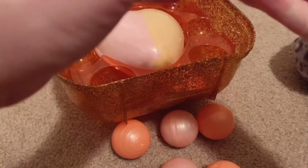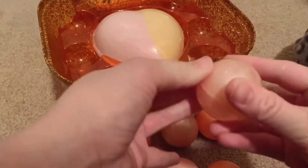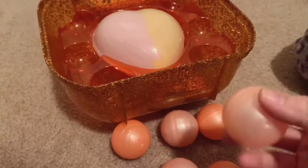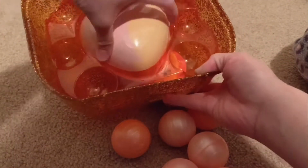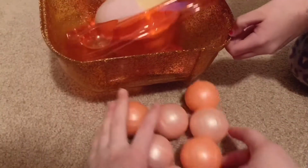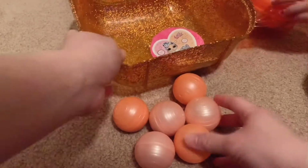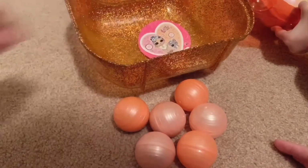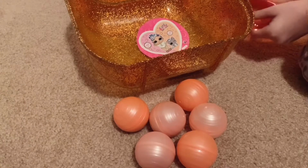It ran away. It popped out of your hands. That's right. Okay, so maybe we're just gonna start with these balls to open. I think this is the hard one. Let's start with the balls to open.